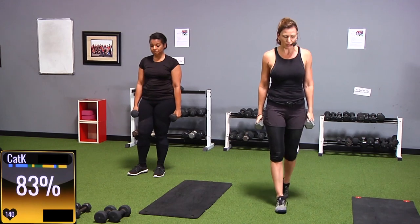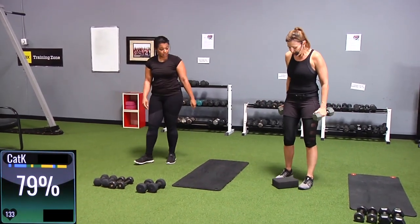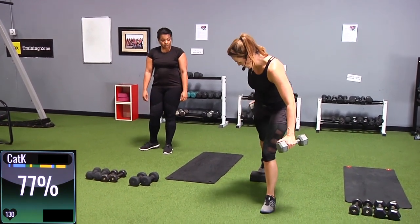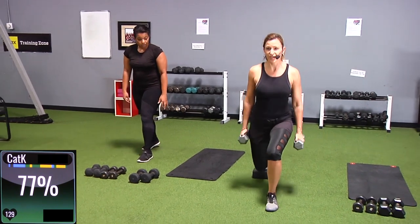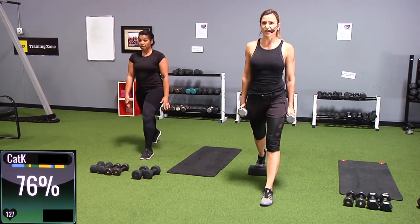Now we're going to give the arms a little bit of a break. We're going to go into something called a split squat. I have a block. You can use a stair, a bench, anything. But you can also do this on the ground. So I want everyone to take their right foot forward, their left foot back. I've got a little incline, and you're just going to take it into this little split squat, also known as a lunge.